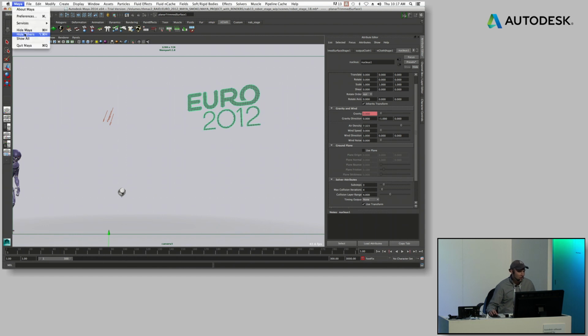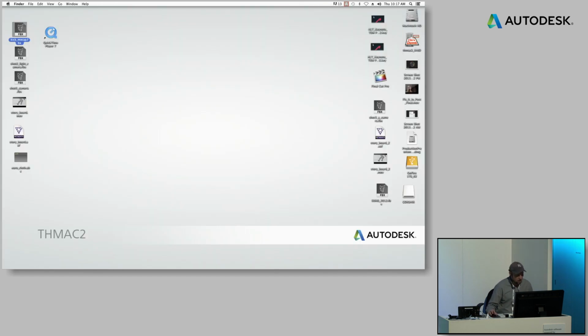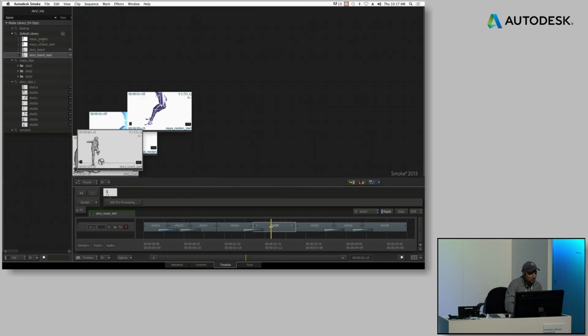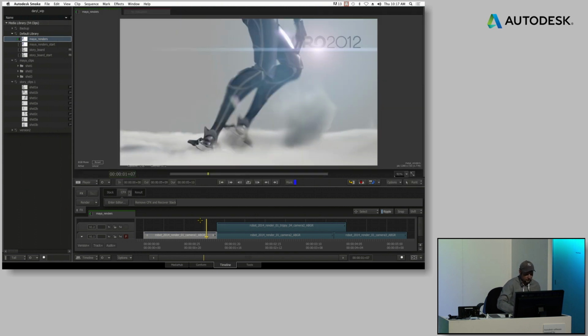So let's go ahead and shut Maya down. We don't need to have that guy up anymore. And we'll jump back into Smoke. I'm going to kind of walk you through a few of these shots and show you how I built some of these effects up using Maya's render layers and Maya's render passes. So when we're working inside of Maya and we go to do our final renders, we're always going to render out EXR files. The reason we're going to do EXR files is they give us a very high dynamic range, or a lot of f-stops included in those files, which really helps us in post, in Smoke. It allows us to really get a great look and feel. So let's jump over to the Maya renders one here, and we'll start scrubbing through this guy really quickly. Switch my keyboard and my mouse here. It'll be a little bit easier.